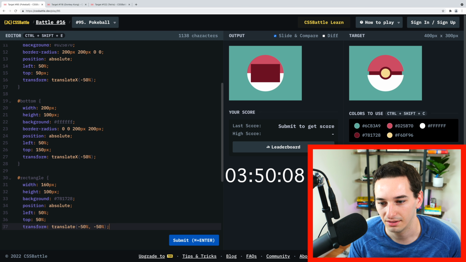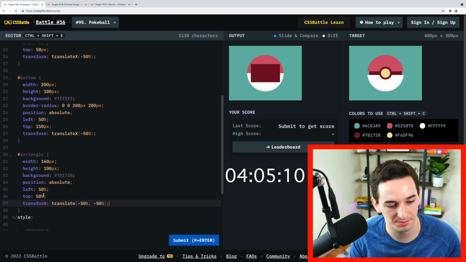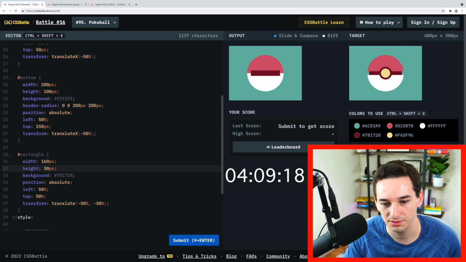And now that I think about it, even though this is behind the Pokeball in the image, to get this gap that we're supposed to have, I think we actually want this to be in front. So even though it's going to look behind, it's going to actually be on top. So let's make this less tall. Maybe height like 30 pixels. Does that look sort of close?